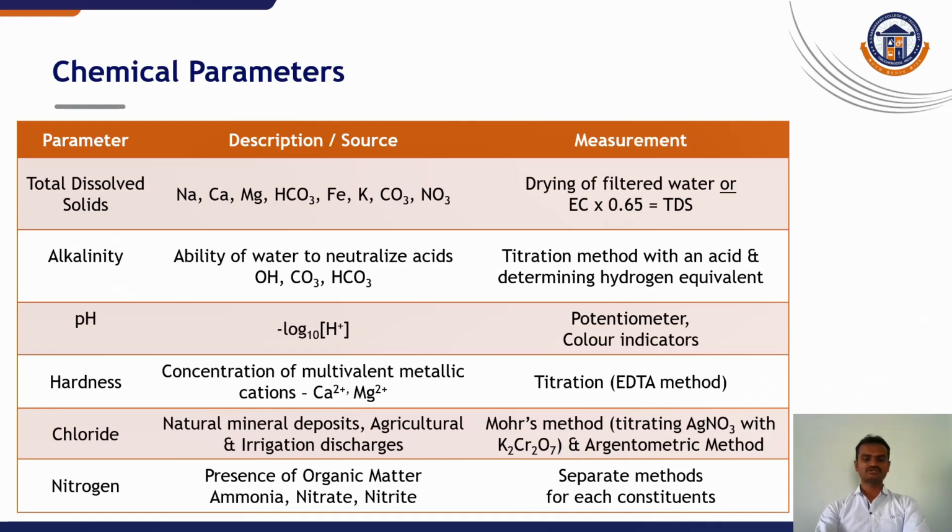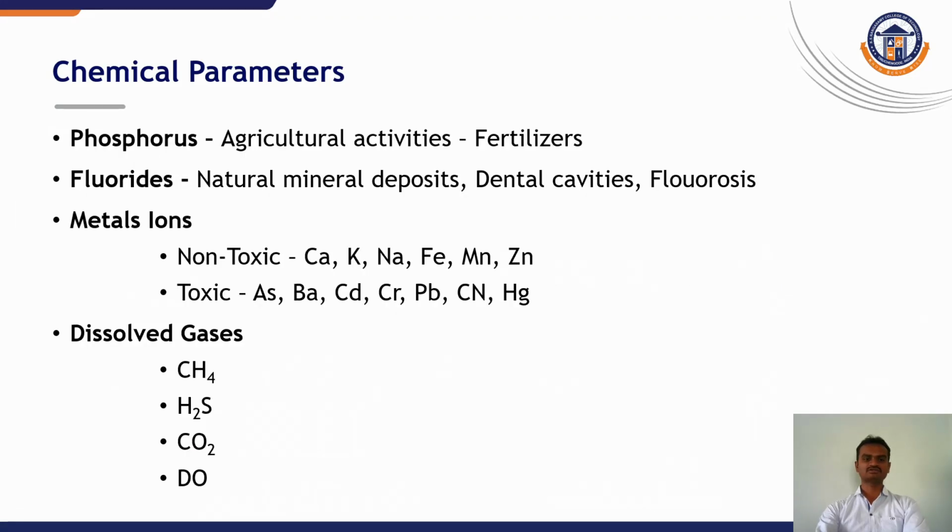And chlorides present in water due to saltwater intrusion or industrial discharges. So high level of chlorides can make water taste salty and corrode the metallic pipes. So nitrogen and phosphorus compounds, nitrates and phosphates usually come from the fertilizers and sewage. Their excess leads to eutrophication, that means the excess algae growth, which depletes oxygen in the water body. So these are all the measurement techniques used for the different chemical parameters.